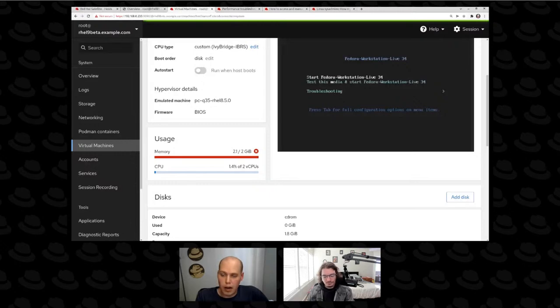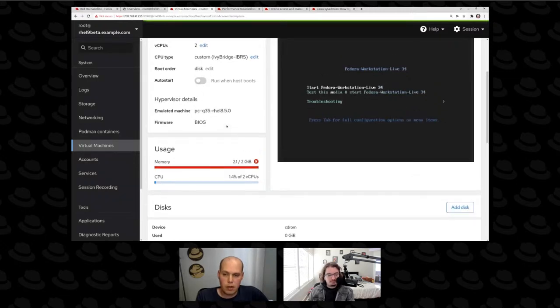And then another new thing we're going to have is Stratis storage management. Stratis is a very easy to use storage management system, and we've added that capability into the web console. One thing to keep in mind, though, is that Stratis in RHEL 9 is still going to be tech preview. So this functionality in the web console is also still tech preview, and it's only visible if you've already enabled Stratis on the system. You won't see it by default unless you've enabled that from the command line, just since it's still tech preview functionality. So those are some of the new things to look forward to in RHEL 9, and those are available right now in the RHEL 9 beta if you want to try them out.